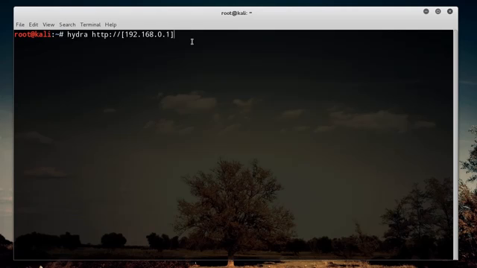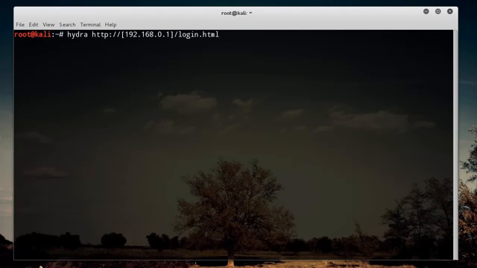The IP of your router depends on the manufacturer and how your network's set up, but for mine and a lot of people's it's going to be this one, or maybe 192.168.1.1, so just look for your own. There's a bunch of different variations. So my login page is login.html. This is pretty much the page where we have to type the username and password.